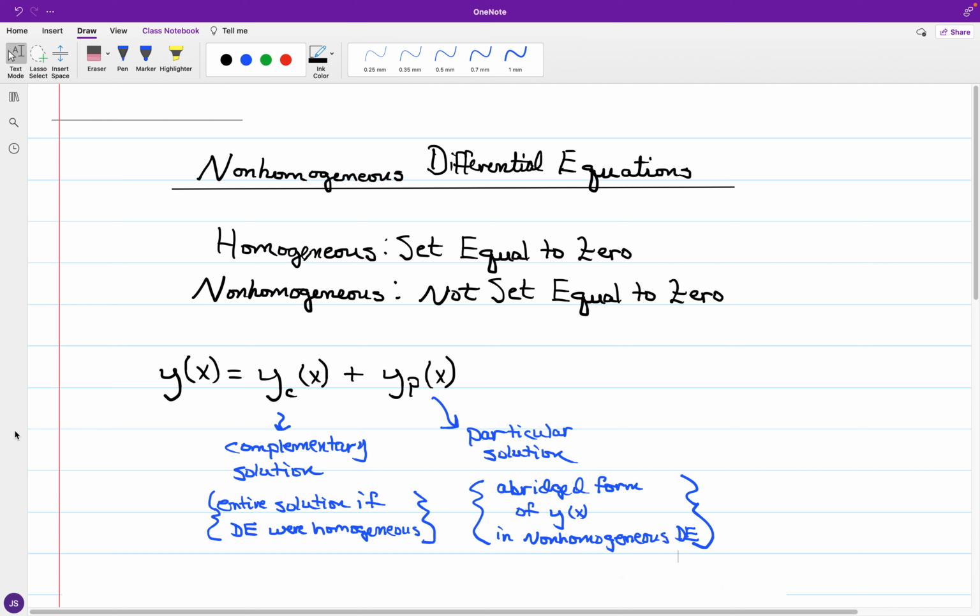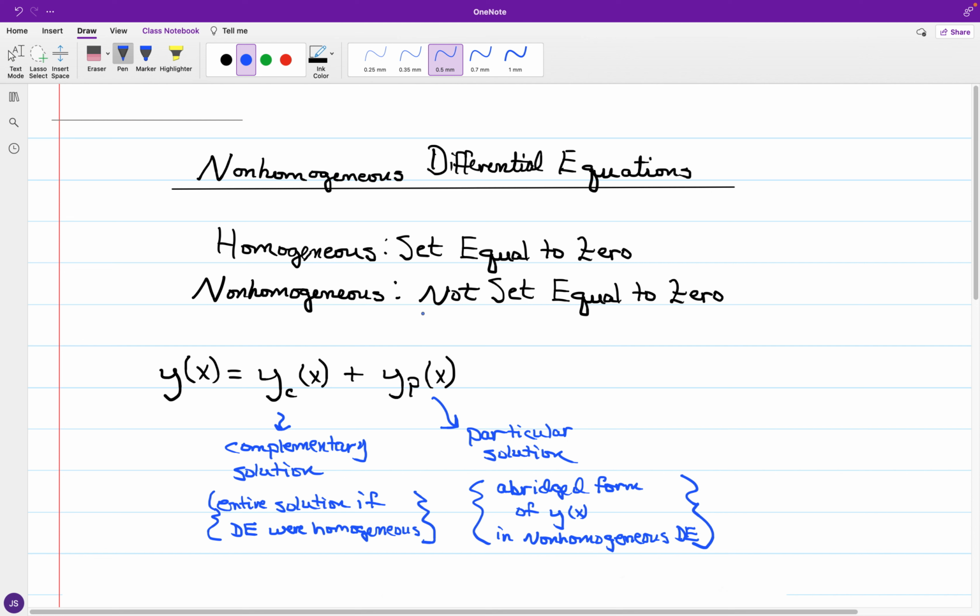Okay, for this part, we're looking into the introduction to non-homogeneous differential equations. And just as a rule of thumb, what separates non-homogeneous from homogeneous differential equations is that homogeneous differential equations can be set equal to zero, whereas for non-homogeneous equations, if we were to take the terms in the dependent variable, we could not set the equation equal to zero. So homogeneous means, in essence, set equal to zero. Non-homogeneous, we have not set equal to zero.